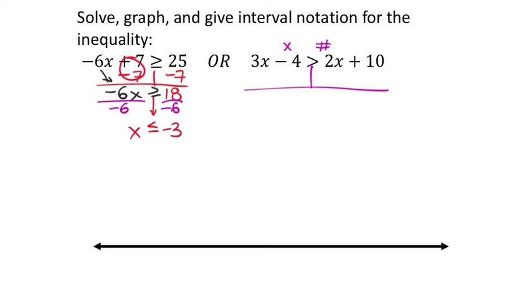But right now, the -4 has to go because it's on the x side of things. So I'm going to have to add 4 to both sides. It's going to zero that out. I'm going to get 14. Also, I'm going to have to subtract 2x from both sides, because those two x's are on the number side of things. So 3x's minus 2x's is 1x left over. And yeah, we'll just make that a phantom one. That's done right there. So now x is greater than 14.